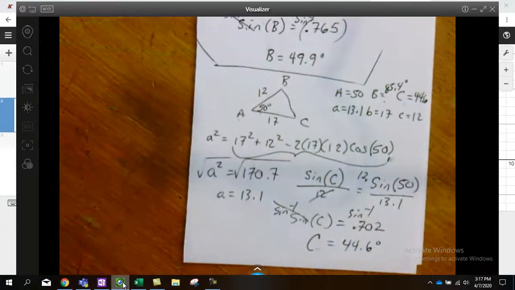The reality is, it didn't really matter, but if there was a chance that B turned out to be obtuse, the law of sines would have broken down and not quite worked for me. It's hard to know that it's not working. And this is why it's important that we have sort of rules about using things like the law of sines. Always go for small angles. And if we were in the regular classroom, we would have a whole big discussion on why that is and what the programming of a calculator does and doesn't do for us. But for now, that should be enough to help you be successful on the test. Good luck.